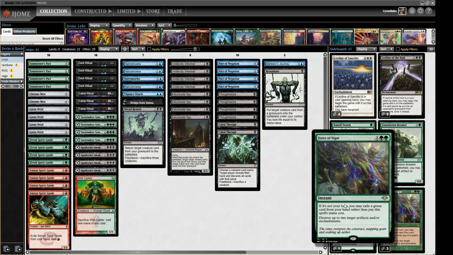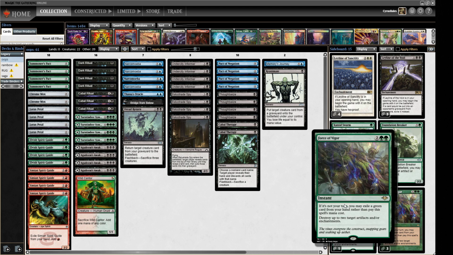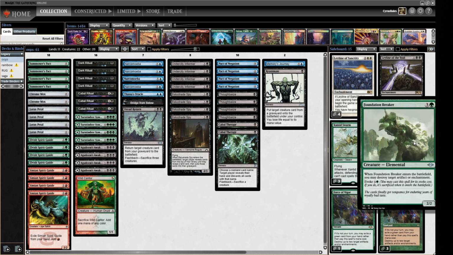Same with various sort of prison pieces, whether they be Trinispheres or Chalices on awkward numbers or whatever. Or Grafdigger's Cage can also be a Vishnu too. So all these things help blow these up. We also have a Foundation Breaker, which we can go find.